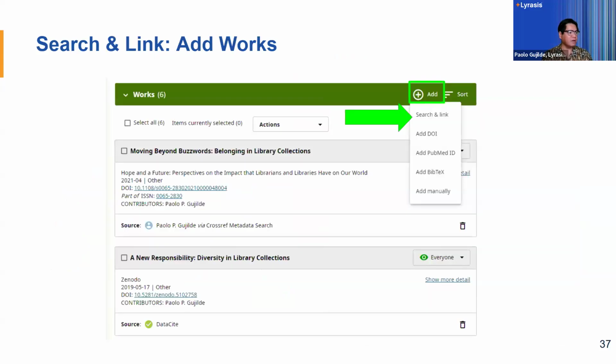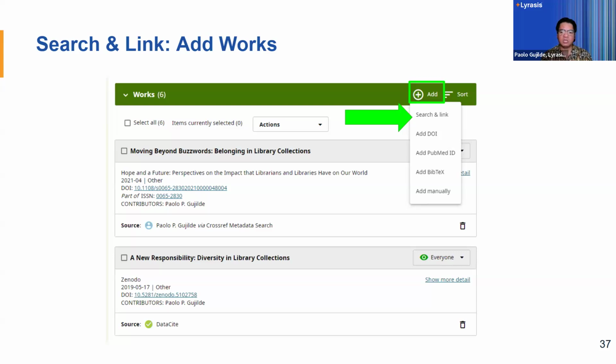On the next slide, we are going to go through a little bit on the search and link wizard. So this is another way where you could add information to your ORCID record. The search and link wizard is basically built-in, I would call it almost like databases within ORCID, when you're filling out the forms or populating your ORCID record. So here you would click on add and then click on search and link wizard. This is probably one of the best ways to add works or publications in your ORCID record.